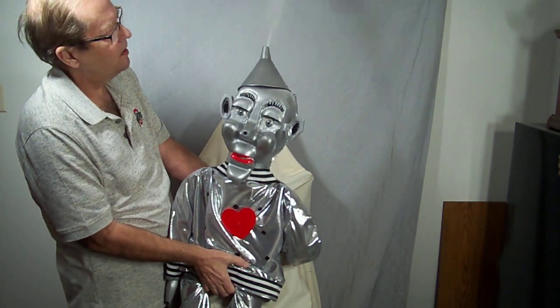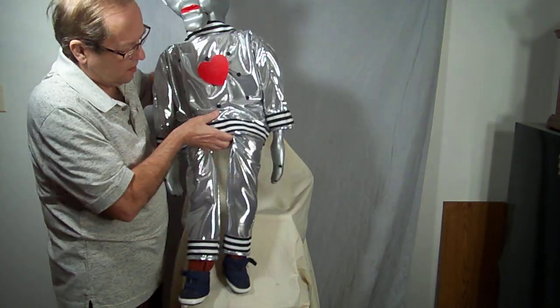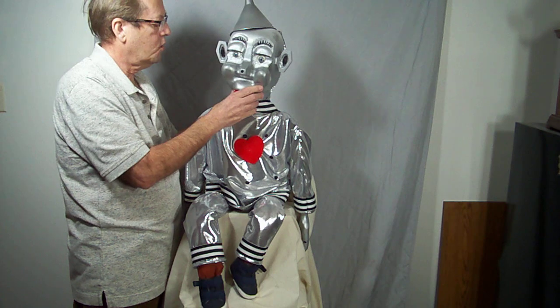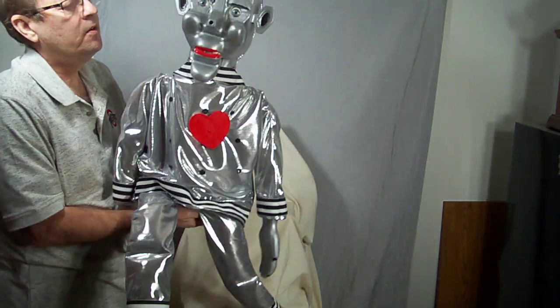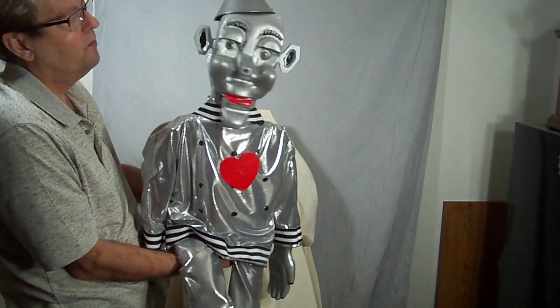You can see, so everything works good on him. It's got a ring for a lever. Mouth opens and closes properly.